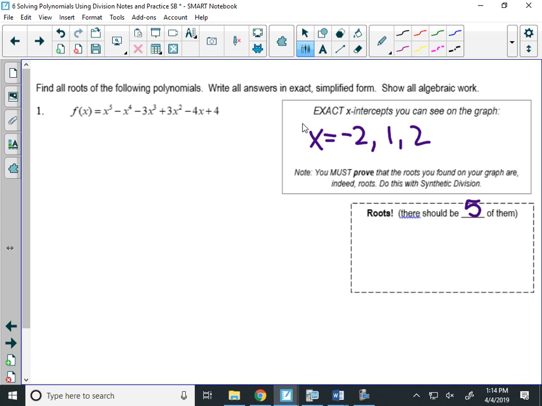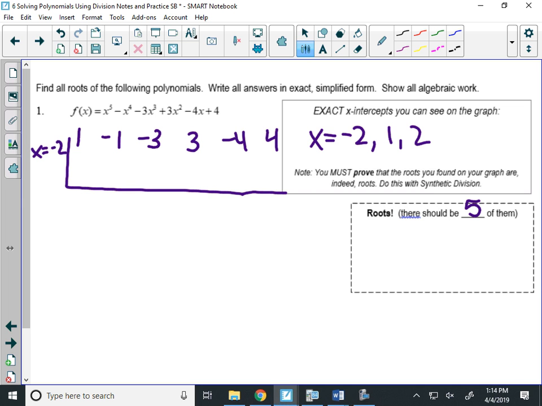So here's how this is going to work. We're going to set up synthetic division. So we'll start with step 1 here. Write all those coefficients along the top of your box. So 1, negative 1, negative 3, positive 3, negative 4, and 4. Now this time, on the outside of your box, let's start with this negative 2. When I put x equals on the outside, you're still going to write x equals negative 2. You're not changing the sign this time because I already gave you the x-intercept. The reason we changed the sign before is because I gave you a factor and you were testing the x-intercept.